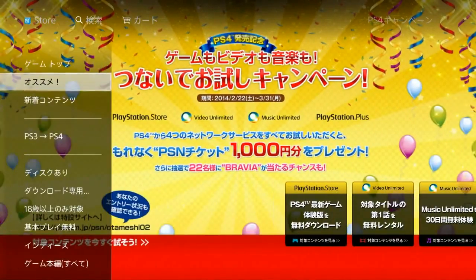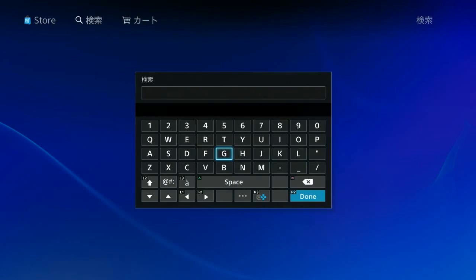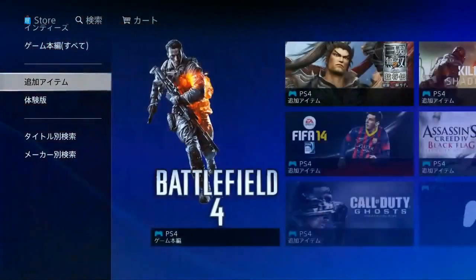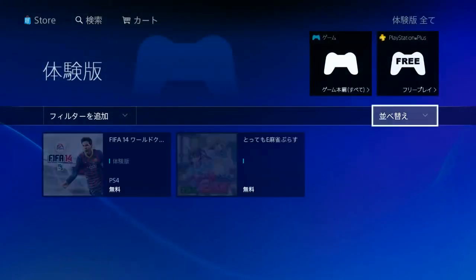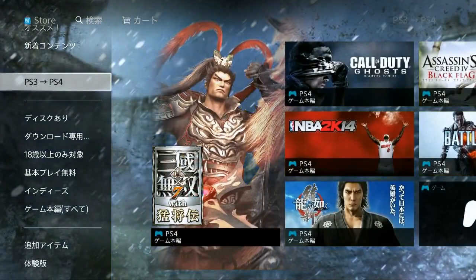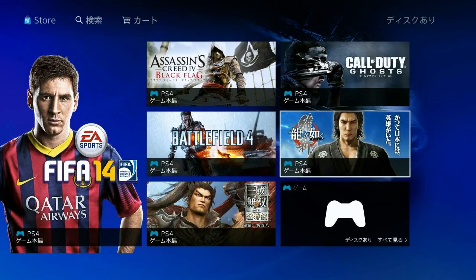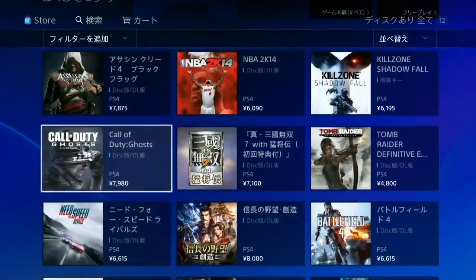So that's about it for the Japanese store. Maybe it used to be Select would switch between the keyboards, maybe the Options button does that now. It doesn't seem to be a way to input Japanese right now — I guess it's context sensitive based on your region. If you have any questions, leave them in the comments for the video here and I'll be sure to happily answer them. Right now there isn't too much different between the two stores — I guess the biggest difference would be that Yakuza demo. Download that, though it's probably pretty hard to decipher as most of the Yakuza games are pretty in-depth in their Japanese knowledge. But yeah, that's the Japanese store.